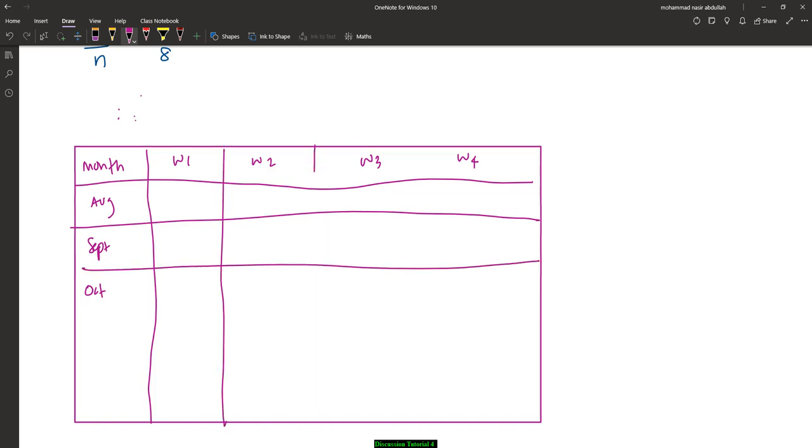So you buat cantik-cantik. Alright. So the first week kita tak ada untuk August, second week pun tak ada. This is 81.22. This is 96.15. Remember, seasonal variation yang you nak input ni mesti dah convert kepada 100%. Kalau you tak convert kepada 100%, you will get the wrong result.